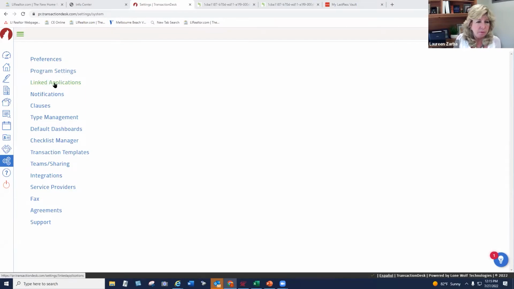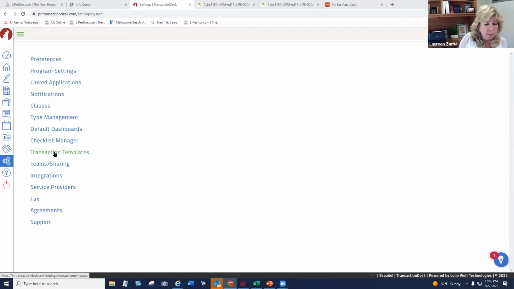Oh, I'm not talking about that. All right, let's go. This link application, no, we're not talking about that either. That's if you were using the app. There's a transaction desk app for this. However, unless they change things, you can't use it if you have an Android phone. So that's why I want to talk about it. It has to be like an iPhone. I asked them that years ago. Why don't Android users? Well, there's not that many of them. I said, yes, there are plenty of them. Anyway, that's a whole other thing.